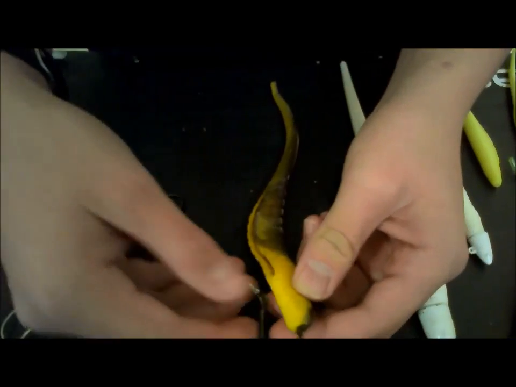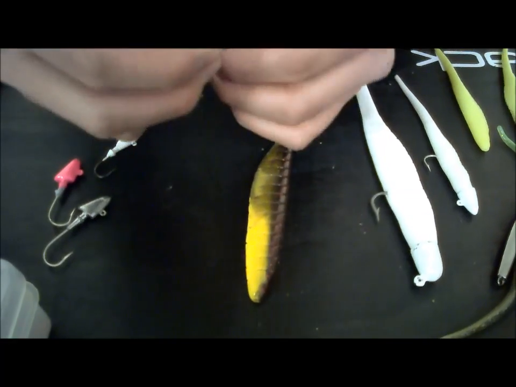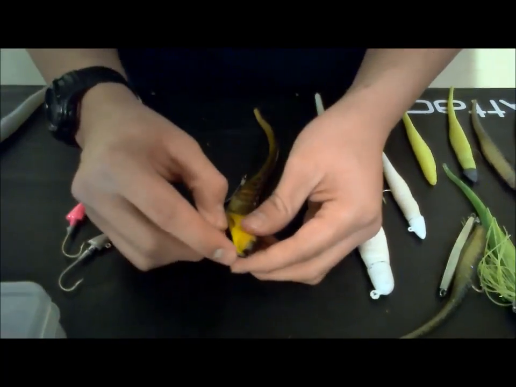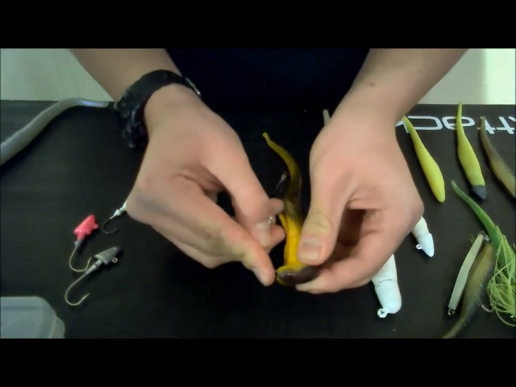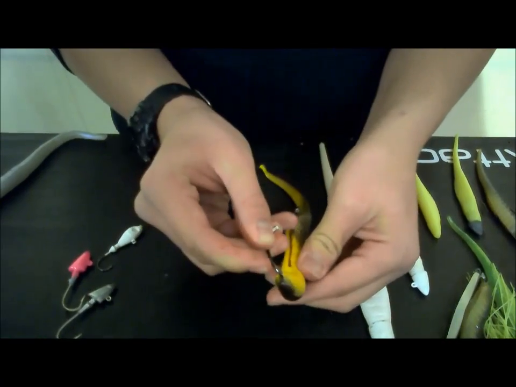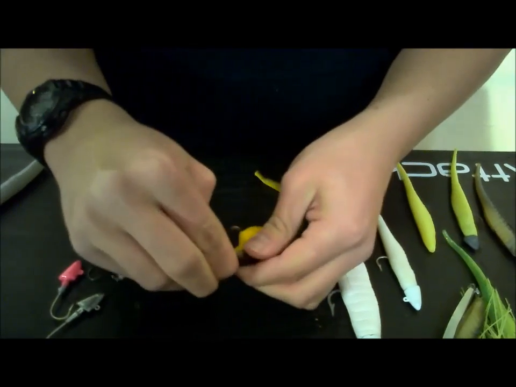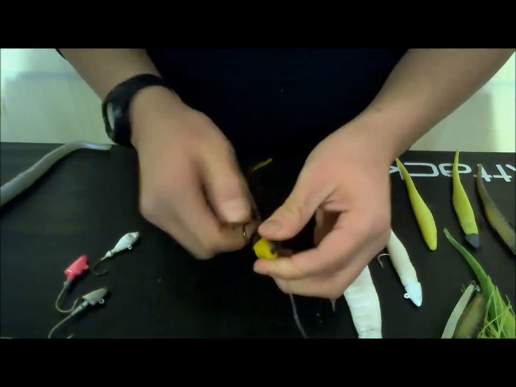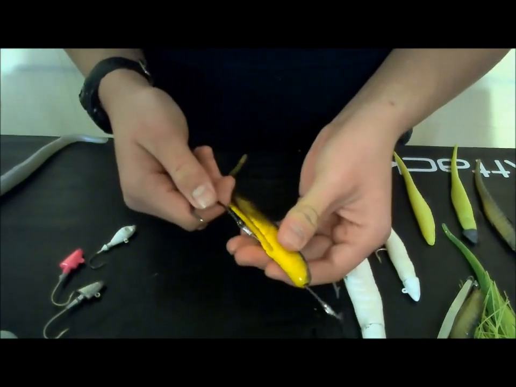So, thread the bottom one, doesn't matter which one you choose, but I'll go with this one as the bottom one. So, thread this all the way in. All the way until it comes out that slit. You're going to want to pull it all the way down. So, now you have the mono coming out.